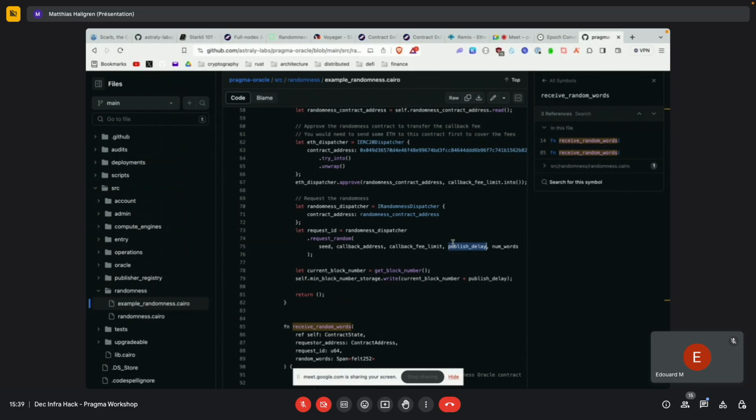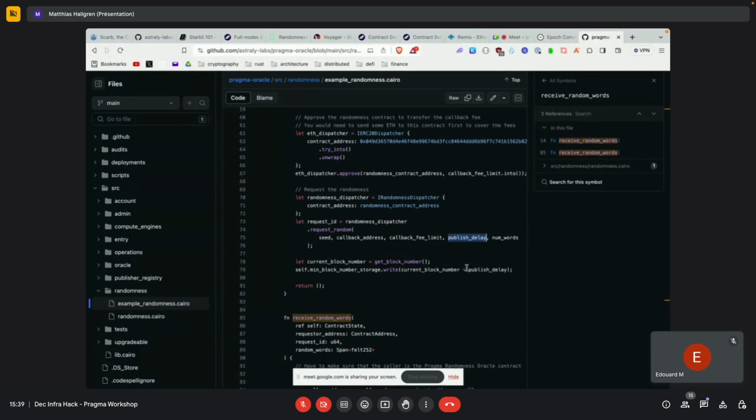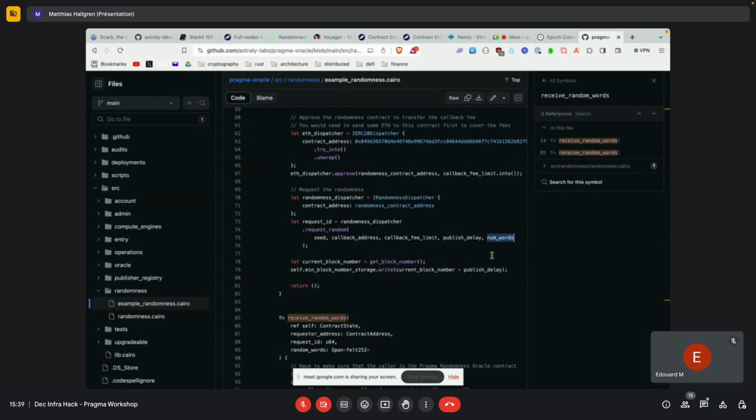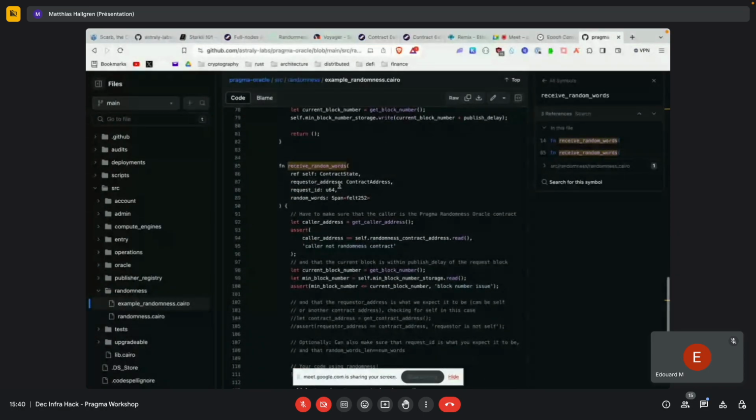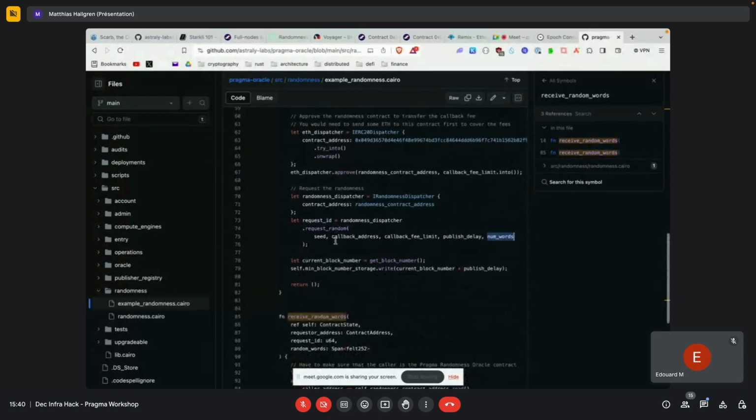Let's say you're doing some pool together mechanism and you want the request to be fulfilled in 1 week, then you can just put 1 week in the delay, and it will make sure that the request is not fulfilled before a week. And finally, the number of words, which is the number of random numbers that you want. All right, so that's how you do the request.